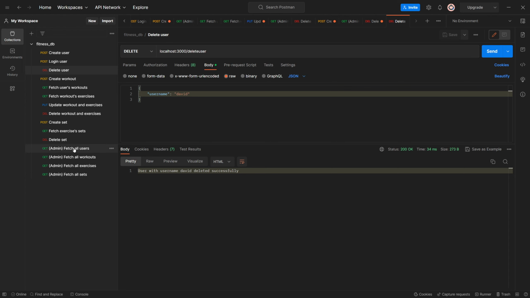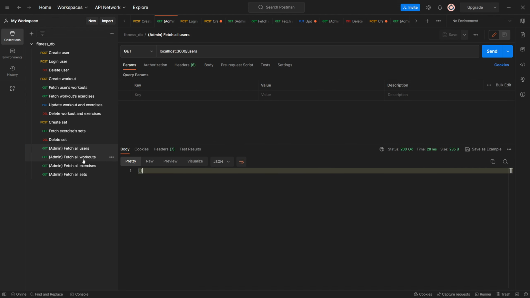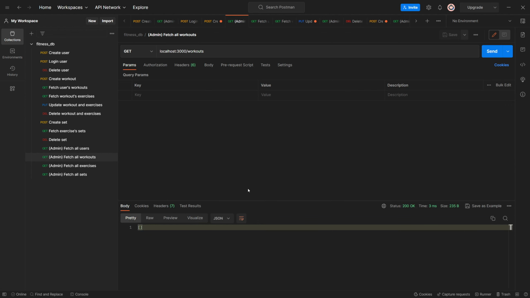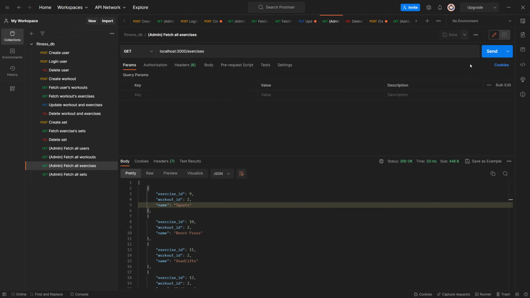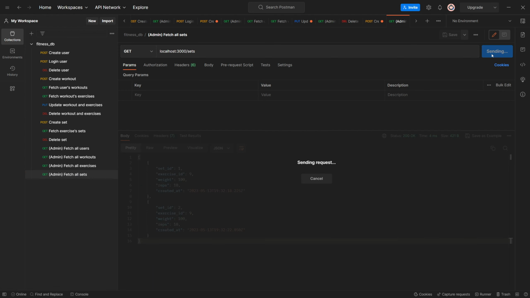And then when we go back over here to fetch all users, we're going to see that we return an empty array. Same thing for workouts, same thing for exercises, and lastly, same thing for sets. So this will ensure that a user is able to completely remove all data from their database whenever they delete their account, if they so choose.